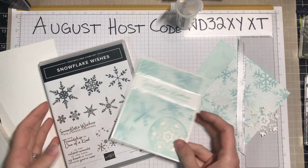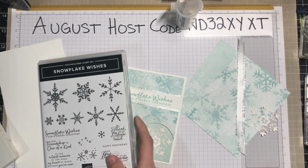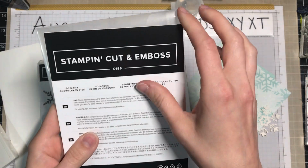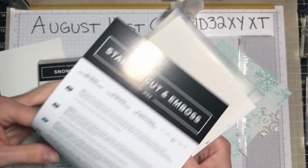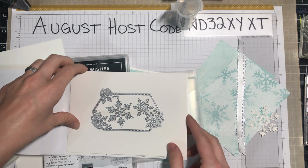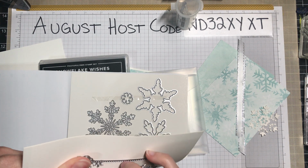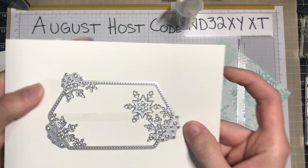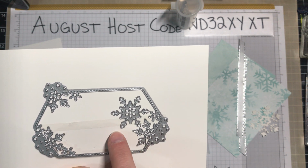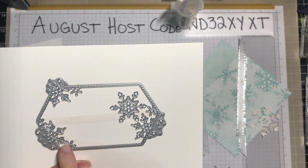So I am using today the Snowflake Wishes stamp set and the corresponding So Many Snowflakes dies. If you have not seen these dies yet, they are lovely. It comes with this piece, which I haven't played with yet, but I definitely will. Let me move this one out of the way. There we go. So this piece here stitches out this piece right here. And so this comes out, but then these snowflake pieces get die cut as well.